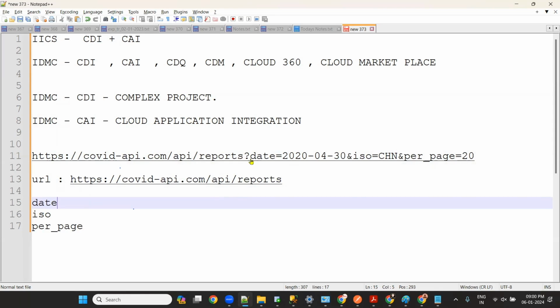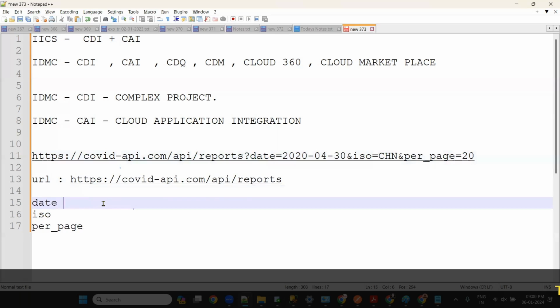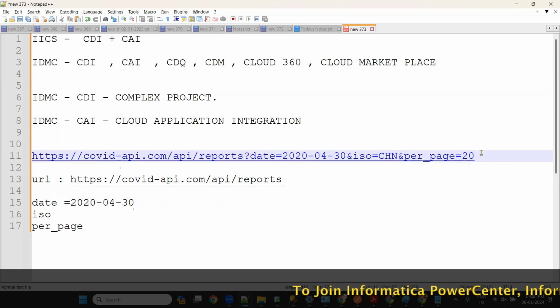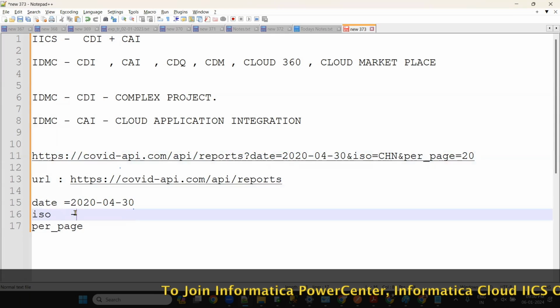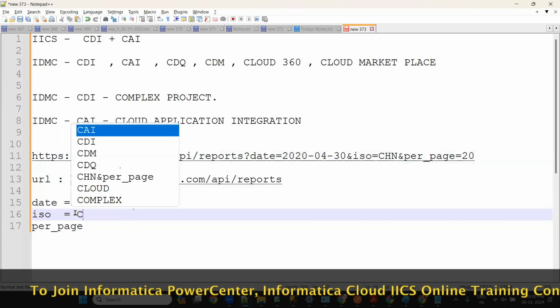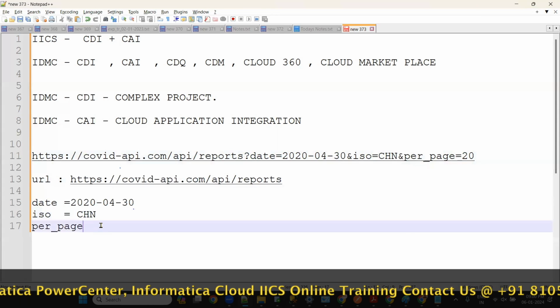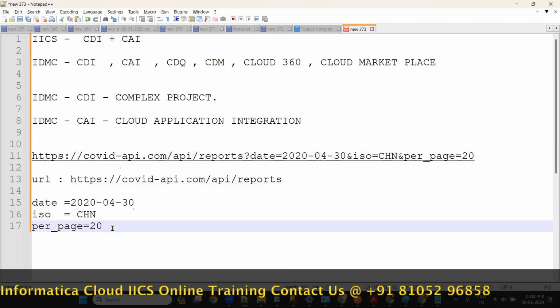Understanding? First input, see, date equal to this one, correct? Yes or no, please? We are giving the arguments here. Date equal to this. And ISO equal to CHN. Yes or no, please? And page equal to 20.